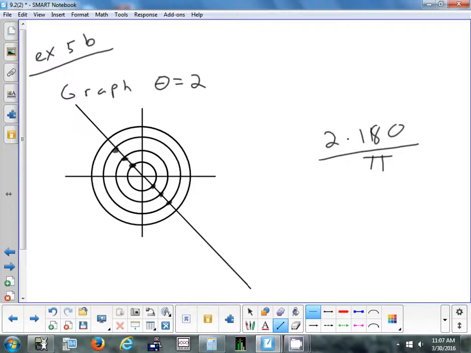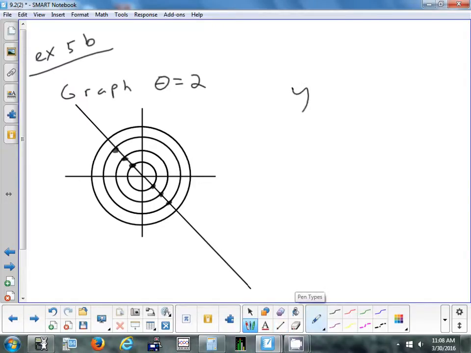Okay, so that's the radius can be anything you want as long as your angle is 2. Any questions on that? So graphing lines to the origin, not too bad. But if you wanted a line with a specific slope and intercept, that would be a little harder. How would we do that in y equals form?